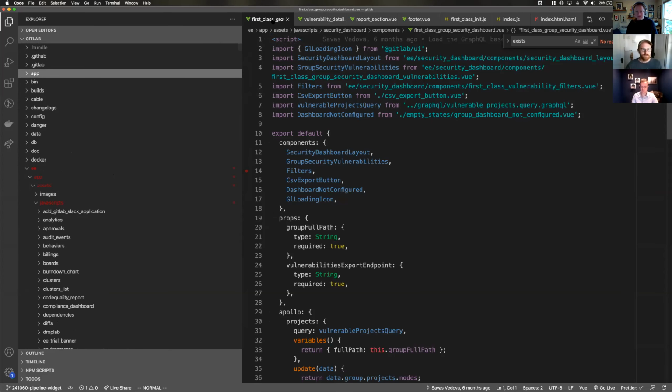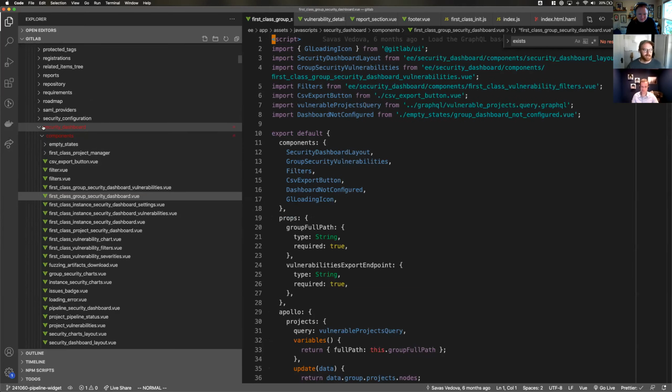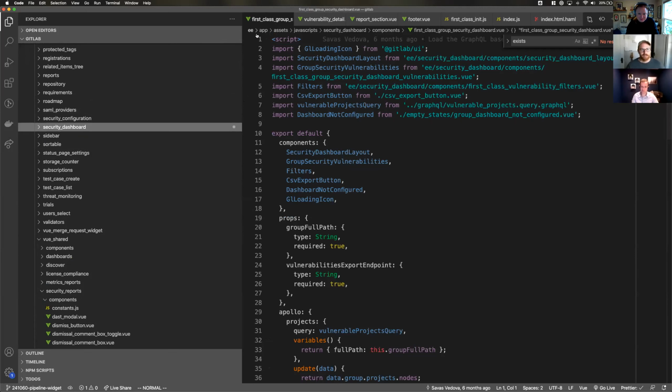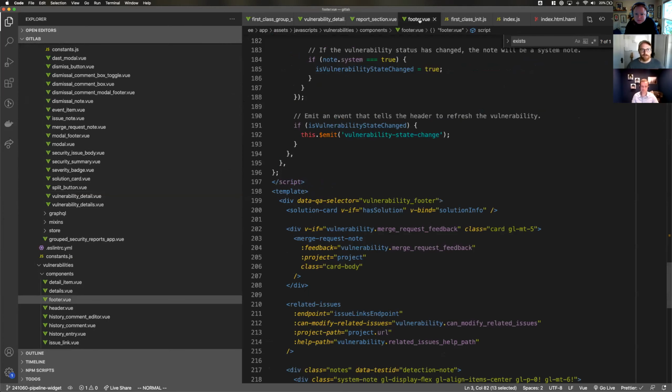So okay, here I have this component for the first class group security dashboard. That's going to be at this path, basically EE security dashboard. The next one is the details page that I selected, and that is similarly in EE and then vulnerabilities.